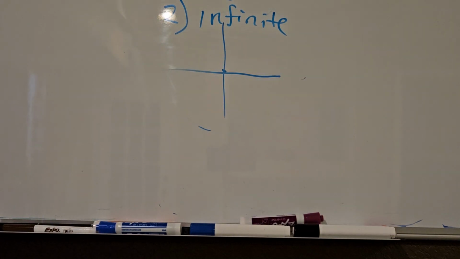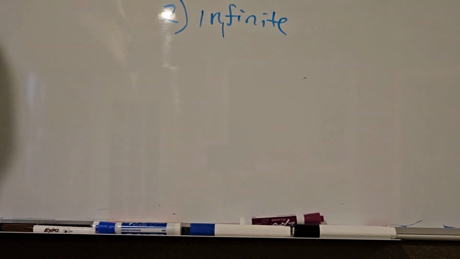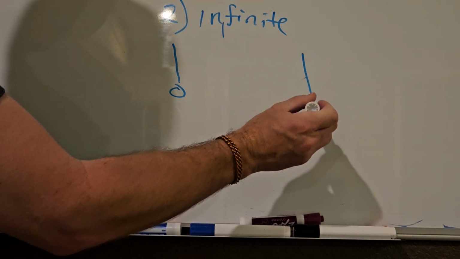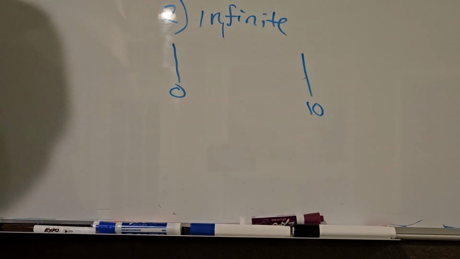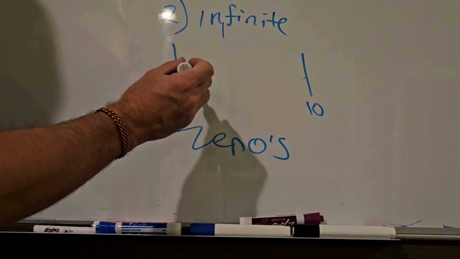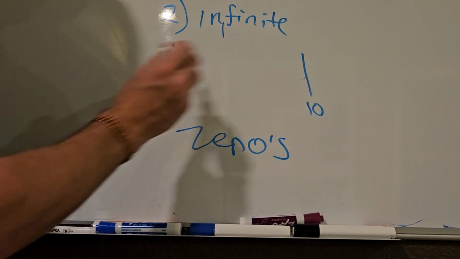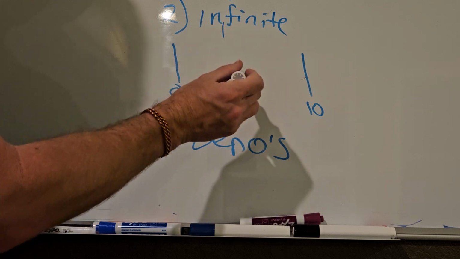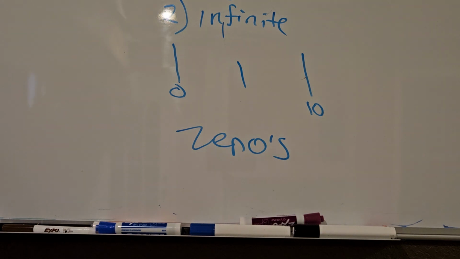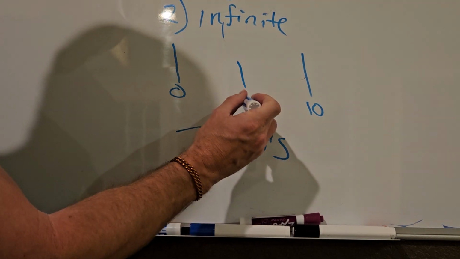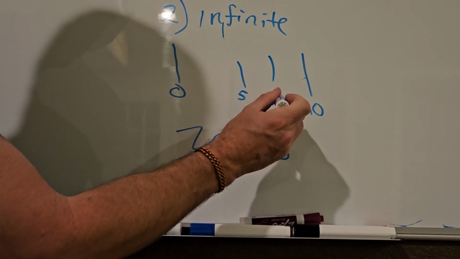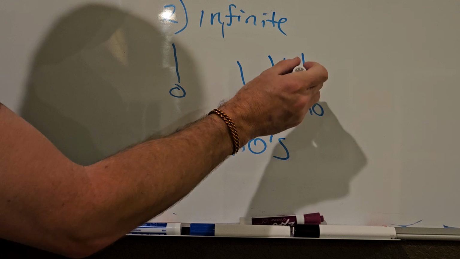So let's think about this. Now, let's say you're at 0 and this is 10, okay? This is also known as Zeno's paradox, I think. So let's say you want to go from 0 to 10 in the physical world. Let's say you divide your distance by half. Okay, so half is 5. Difference, 50% of that is about 7.5, and half, and half, and half, and so on.